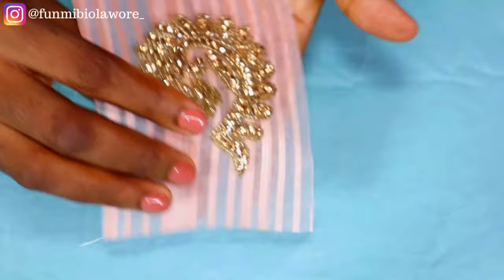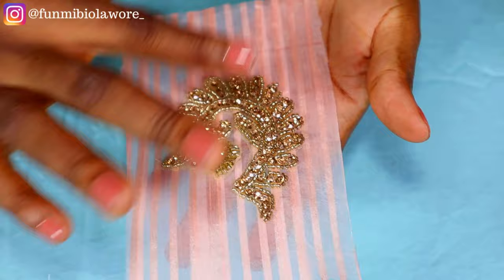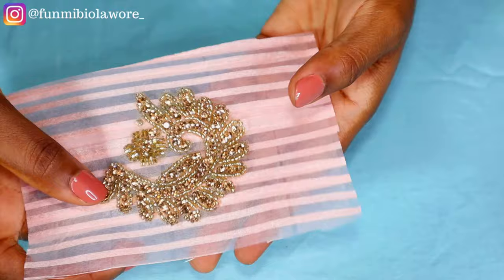Alright guys, so this is what we have here, something like this. So you just determine how you want to cut your appliques and then place them strategically all around your dress or your hair accessory, whatever it is you are trying to make, and come up with something beautiful. So now that this is done, we are going to move on to the final style that I'm going to be sharing with us in this video.